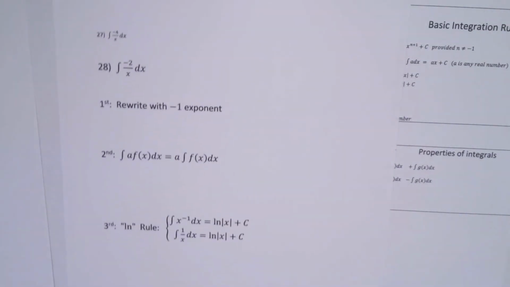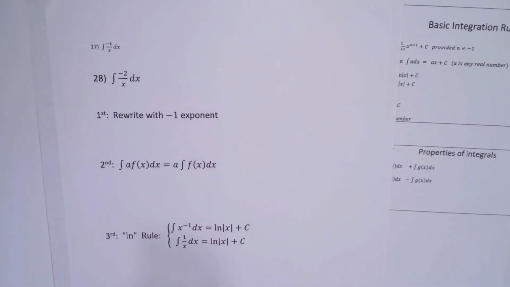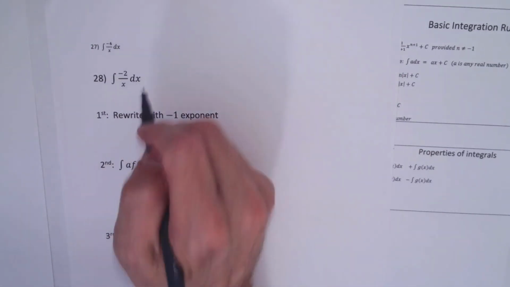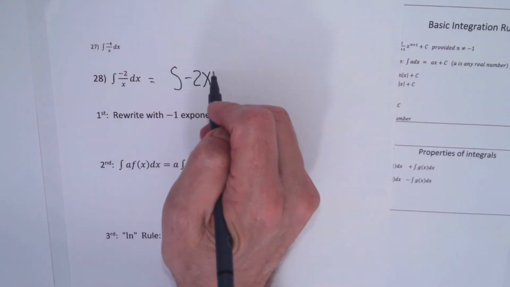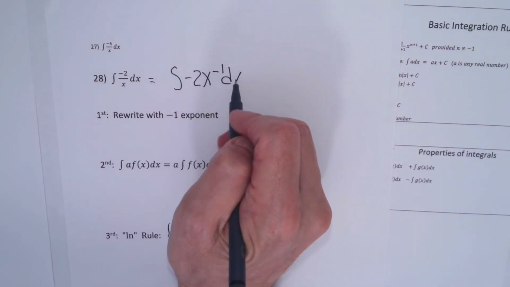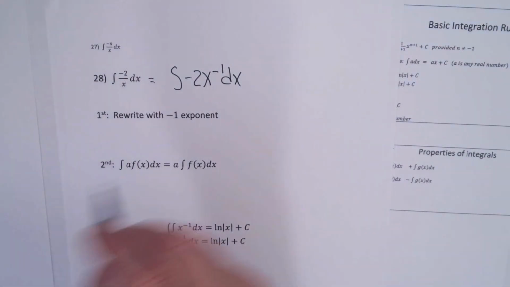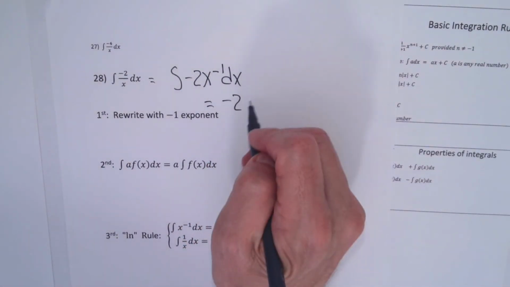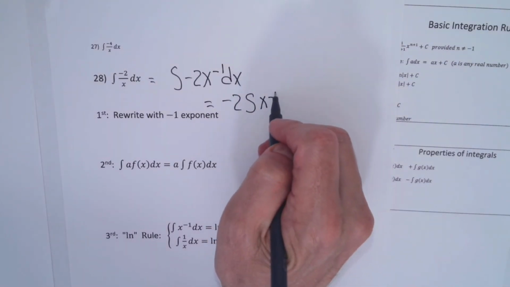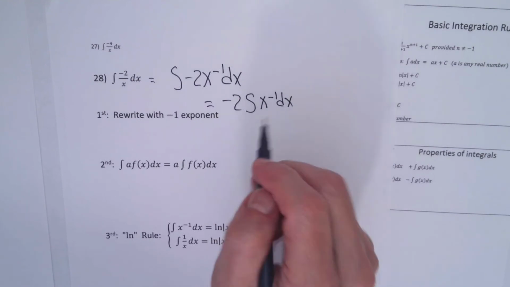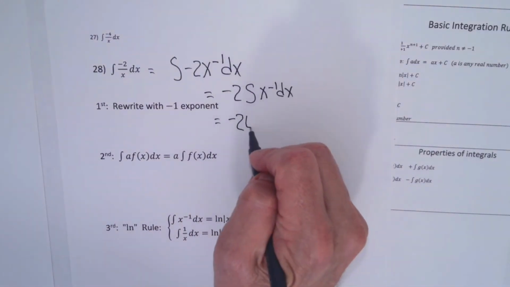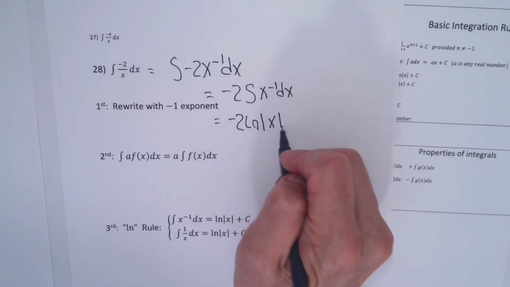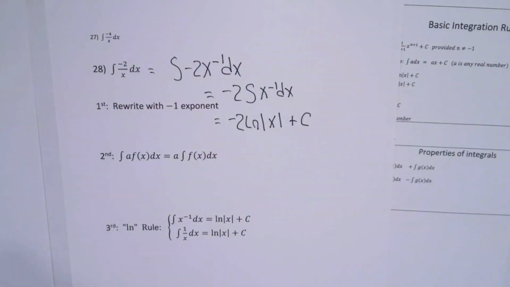28 is really just the same as 26. The fact that the numerator is a negative number doesn't impact at all the integrating. I'm going to rewrite it the same way. I'm going to make it the integral of negative 2x to the negative 1 power dx. Now pass the negative 2 outside and make it a coefficient. And use the rule if my exponent is a negative 1. This ln rule, if you have x to the negative 1 power, its integral is the natural log of x. I'm going to leave the coefficient in front of that natural log, give it the absolute value, tack on my plus c, and that's how we'd write the integral for problem 28.